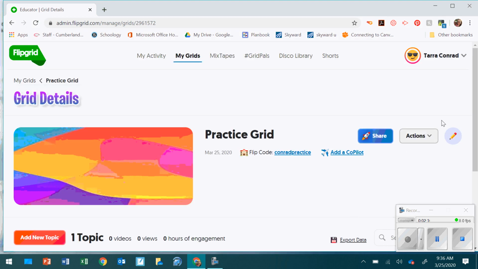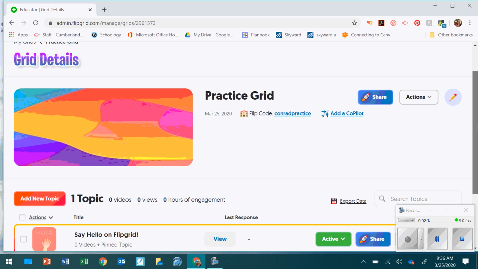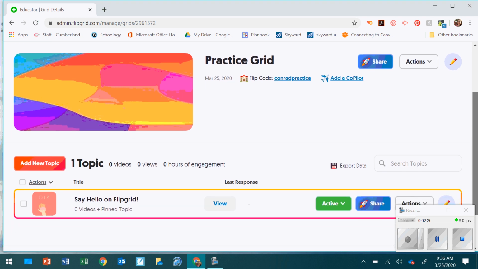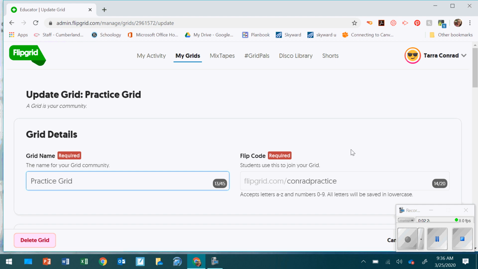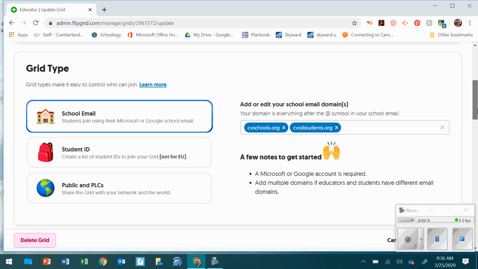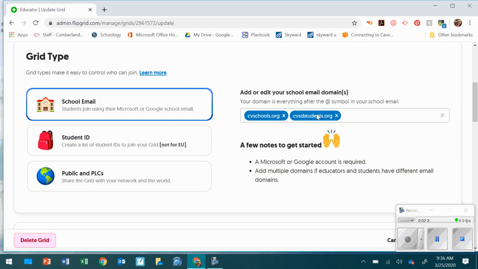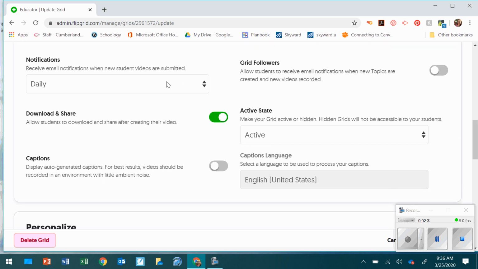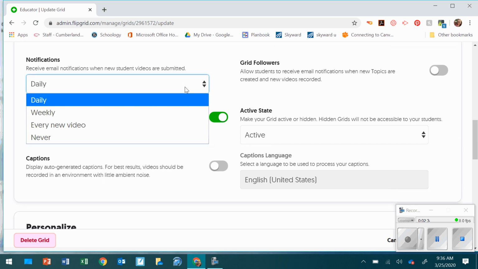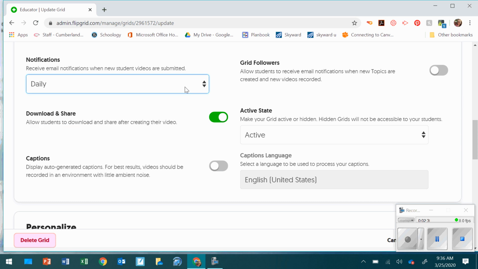So you're going to go to your grid. My practice grid is here. There's a lot of different things I can do to it. I can edit my grid here, change the name of it. I can change my student email accounts if I forgot one. I can go to notifications, changing this to say when I want to be notified that new videos are submitted.